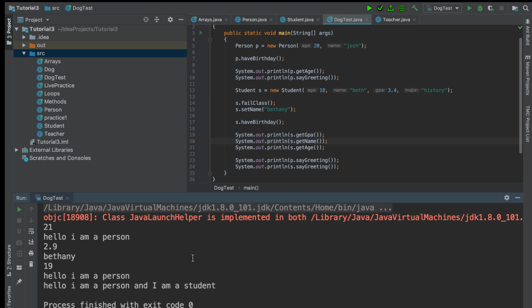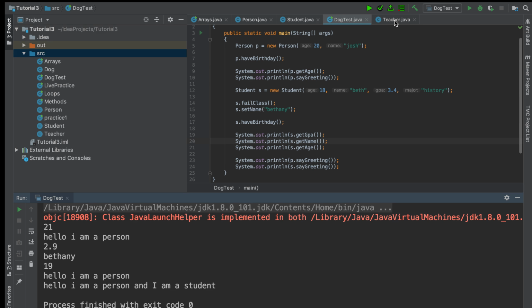All right, cool. So that goes over one subclass and one superclass, but we can also have another subclass, because basically the rule is one subclass can only have one superclass, but it doesn't mean that one superclass can only have one subclass. One superclass can have many subclasses, like a person class can be the parent class to a student, a teacher, an athlete, a parent, a bunch of other subclasses. So we're also going to do our teacher.